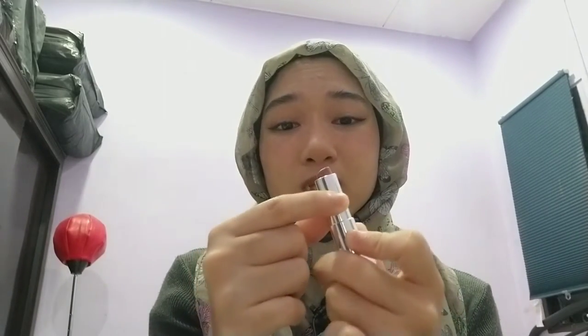I don't usually use this actually, since it is a free gift, so I really don't care about it and wouldn't even buy this with my own money. But sometimes I do wear it when I want to, like for fun, or when it matches my eye makeup that day or something. But it's not that bad. You can try it if you want to. Okay, next one. Oh, also, the lipstick, the lip matte tastes really weird.